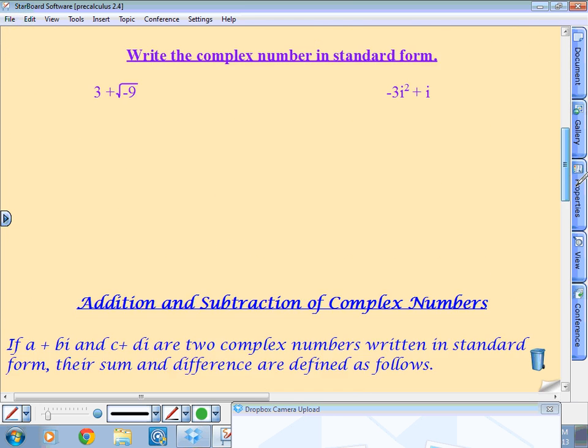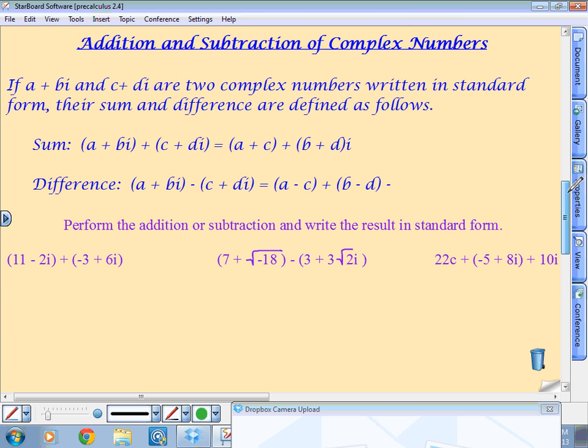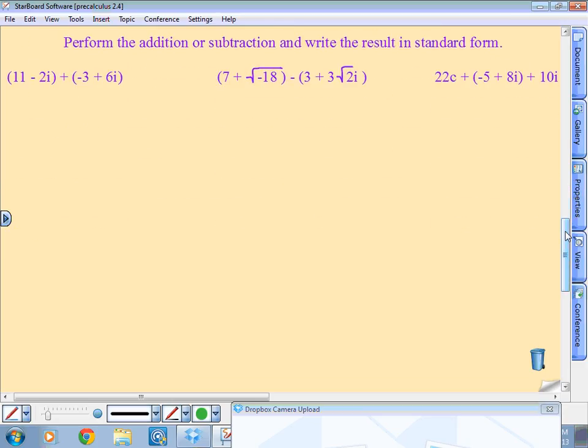Okay. These are the ones where I left off. Oh, yeah, that's where I got mad, because you told me I was wrong. So we did both of these though, right? Yeah. Okay. So it was the adding and subtracting is where we left off. So you wrote down those adding and subtracting. So performing the addition or subtraction and write the result in standard form. So did we finish number 1 or did we leave off?